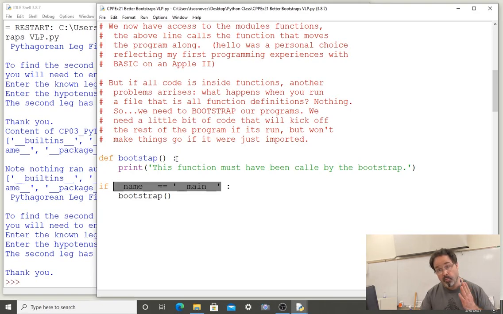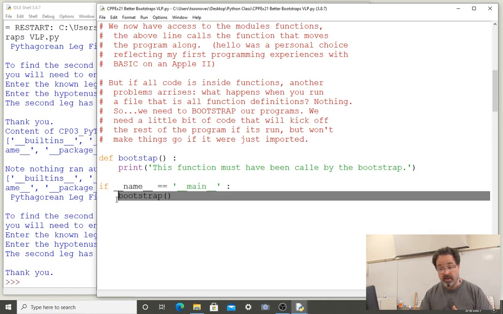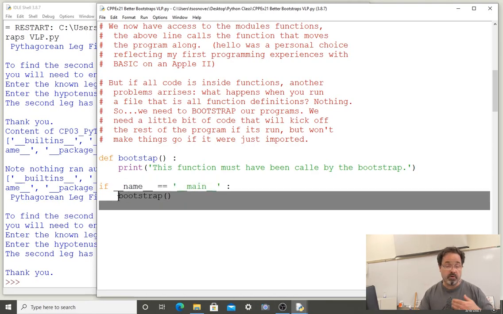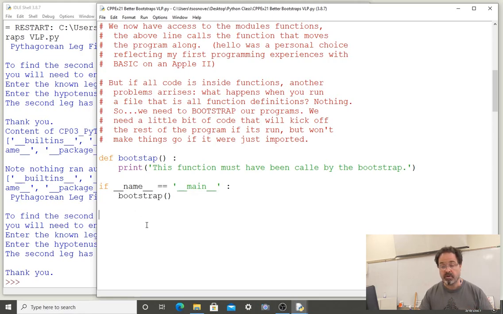And if I run my program and that makes this condition true, then the code block under that condition, which includes a call to bootstrap, will be executed. However, if I imported this program, this condition would be false. So if I ran this program, this code block would not execute, which means the bootstrap wouldn't be called.